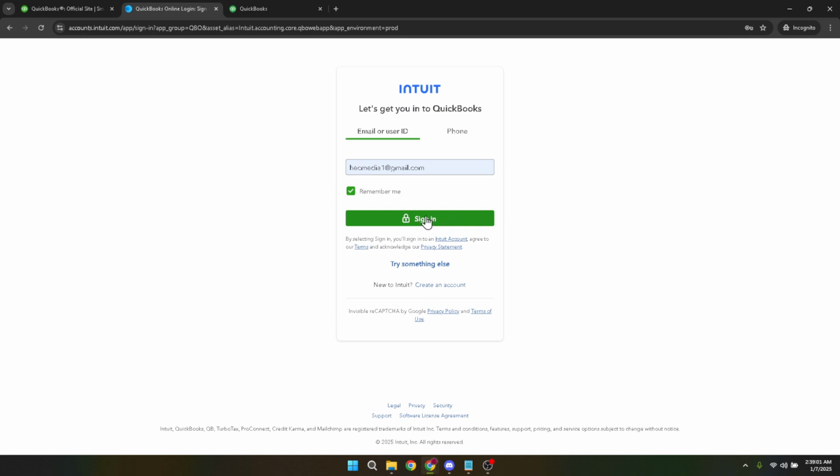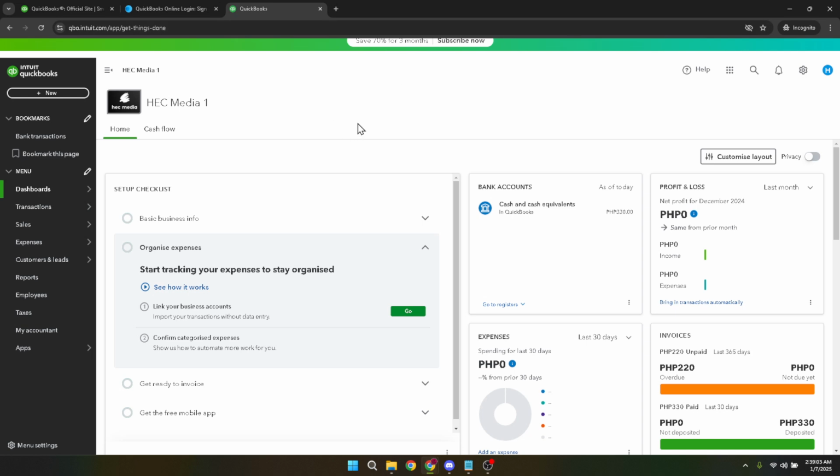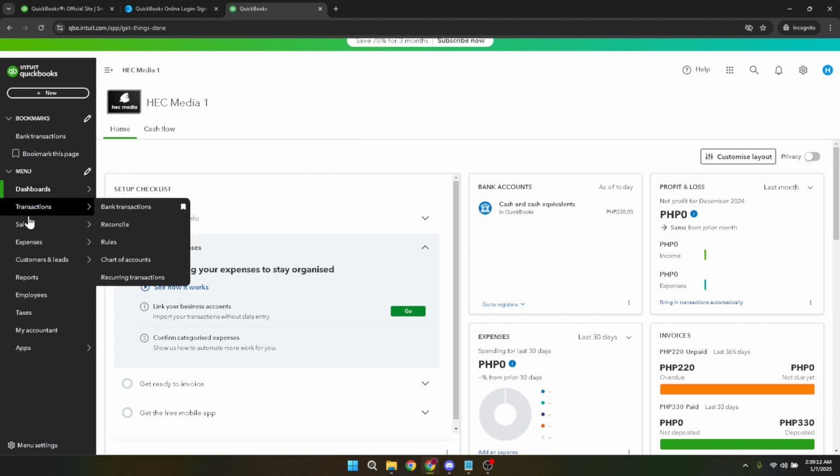to your QuickBooks dashboard. Here, you'll be introduced to a plethora of features designed to streamline your accounting tasks, and today our focus will be on obtaining your checking account statements. Now that you're signed in, turn your attention to the navigation menu. Look for the Sales tab. This is where you'll start the process to create your account statement. Click on that tab and you'll find yourself in the Sales area of QuickBooks Online.